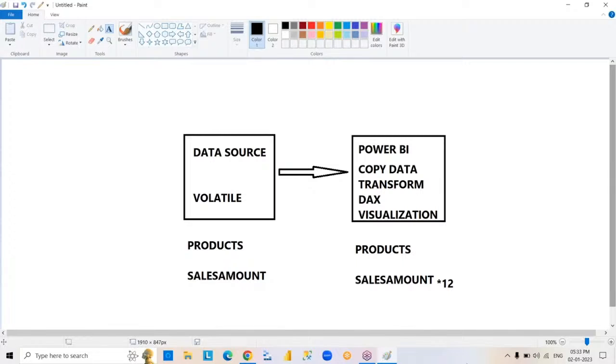So you have to do some calculation. But we do this calculation by using DAX functions. So is it going to modify anything in the database? No. It is not modifying anything.